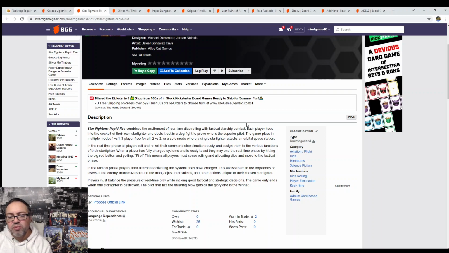it's a tactical ship combat, real time. Each player hops in the cockpit of their own starfighter and tools it out in a dogfight to prove who is the superior pilot. I hope that they can put some monsters in, that you can put asteroids or something like that. The thing is, I don't know how it looks because there's only that picture of the cover. But if they can do that, it can make it very exciting.